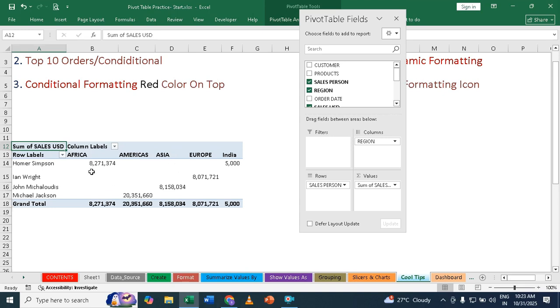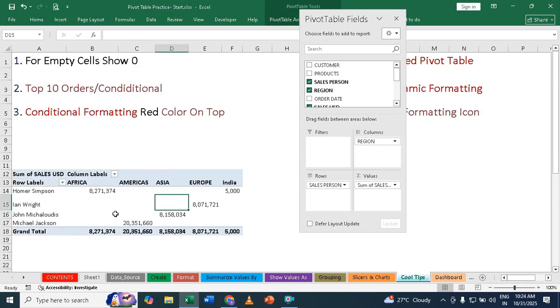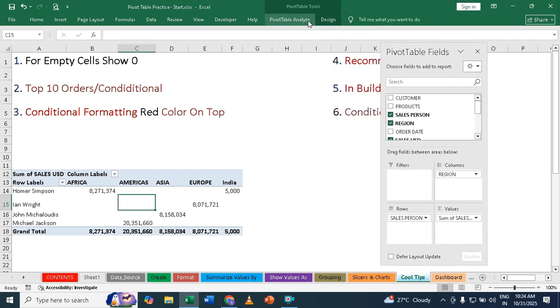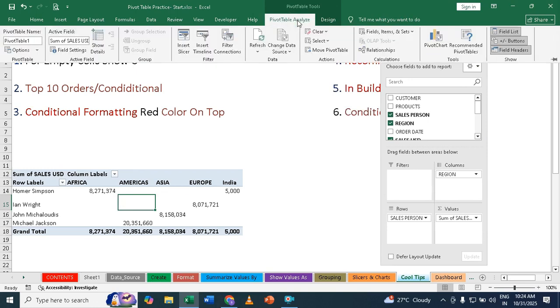As you can see, in the middle here, some values are not there. It's empty. So I would like to put something over there. Instead of blank, I would like to have 0. For that, you just click anywhere inside the table, then click pivot table analyze, there's a button called options.